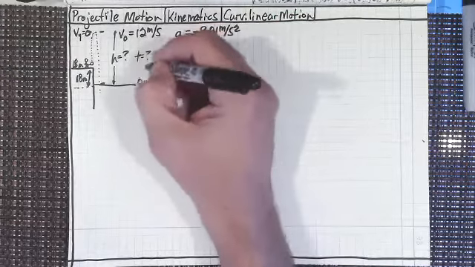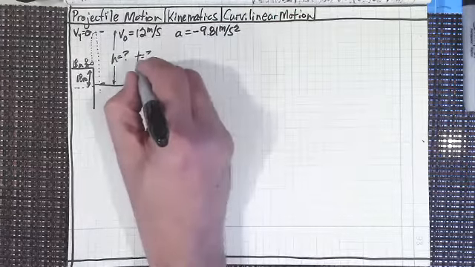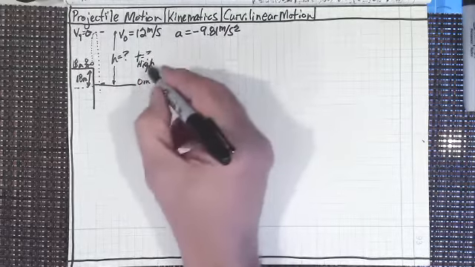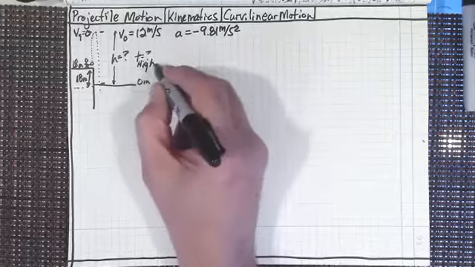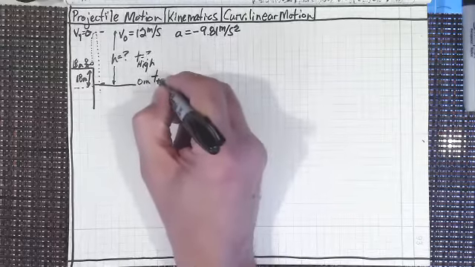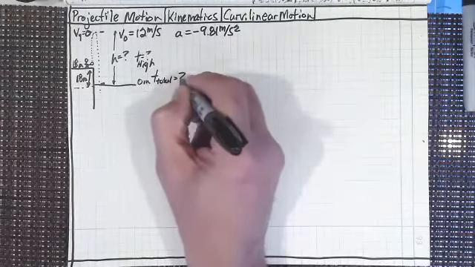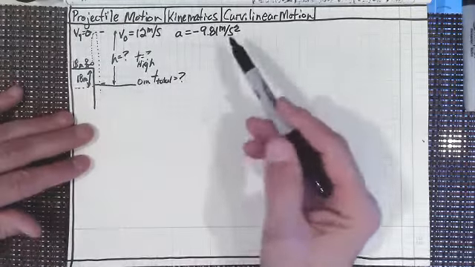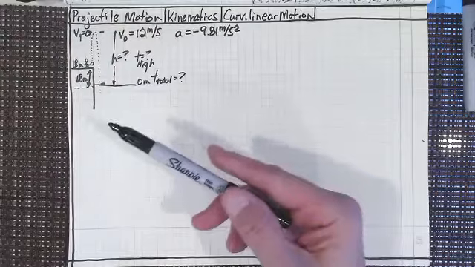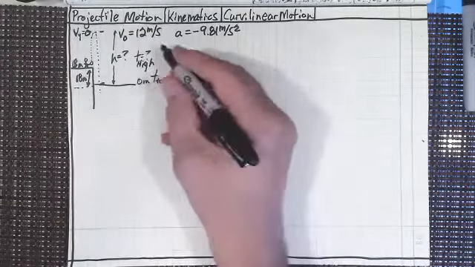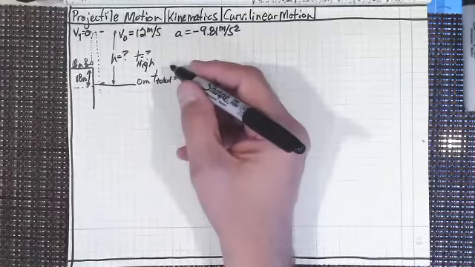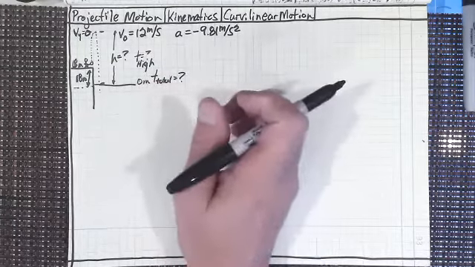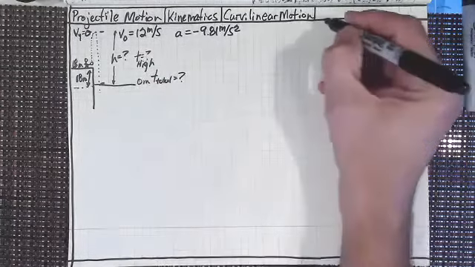So I want to find out two T's. I want to find out the time that it takes for it to get to the highest point, and then I want to find out the total time too. Right, so I want to find out all of those things. And how do I do that? Well, I've got to do some kinematic analysis on the problem, don't I? And I have to use my equations of motion that I've come up with before, and in two ways. In fact, let's write down the equations of motion.